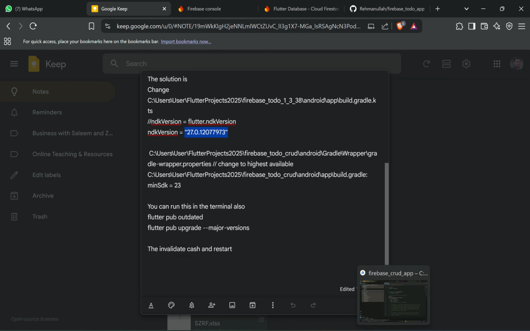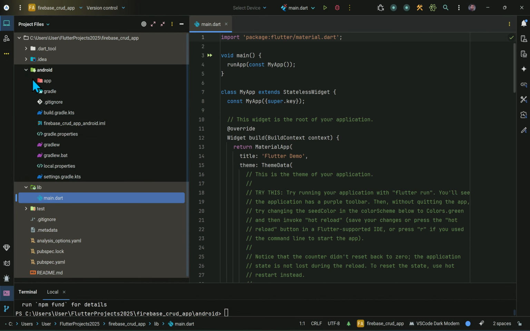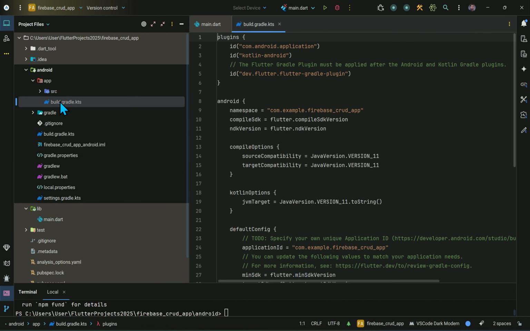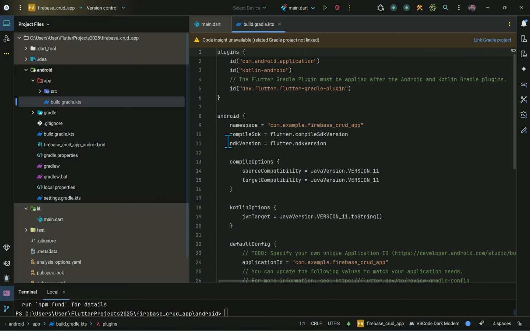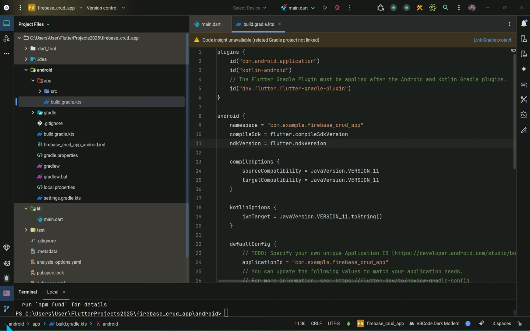So you go to your app, then Android, then app, and build.gradle. Here you change the NDK version to this one.